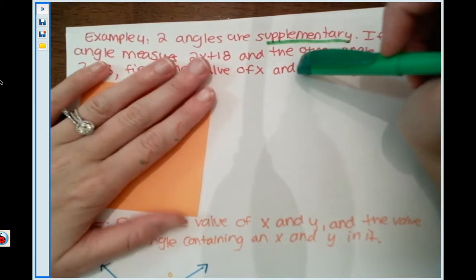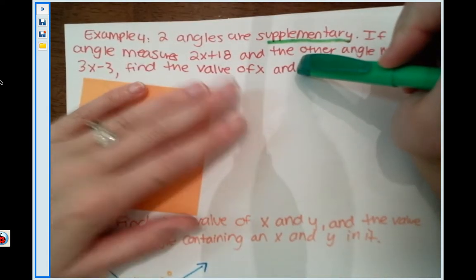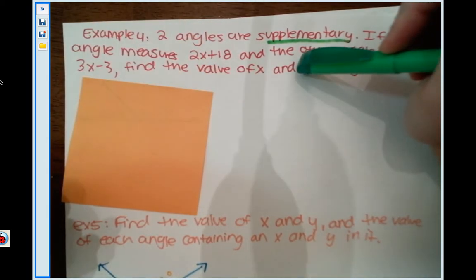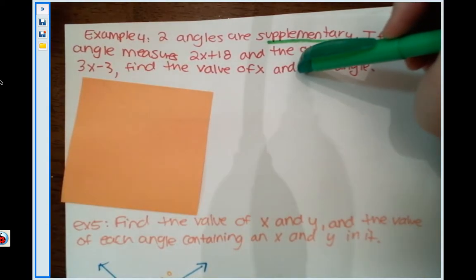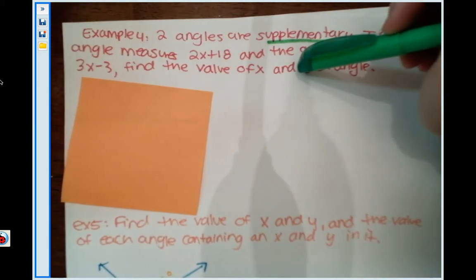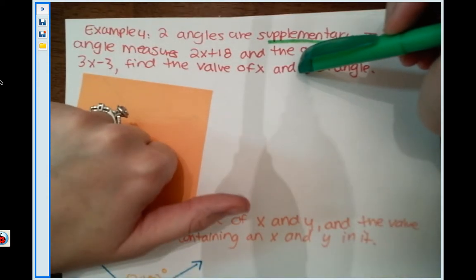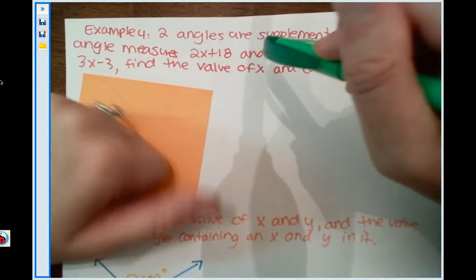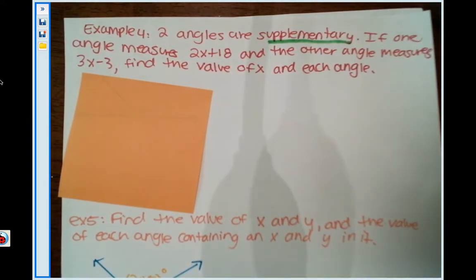So I did draw a picture, but I put a sticky note on top of it so I could explain how I'm going to draw the picture, so I don't just give it to you and you don't really have to think about it. So I want you to think about how can you draw this picture to find the value of different supplementary angles.